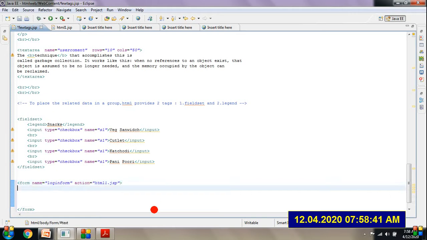And here you can have, for time consumption, in the previous session we have already seen how to create a label, text box, submit button, everything.